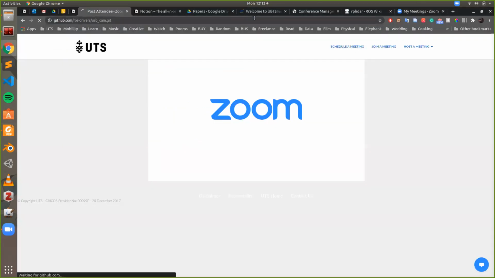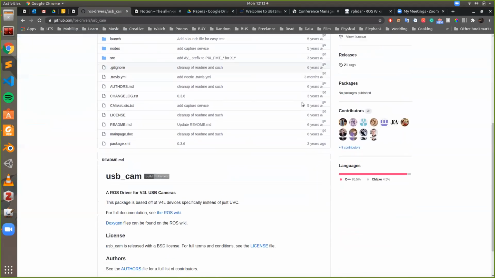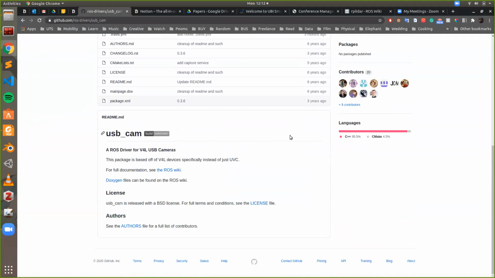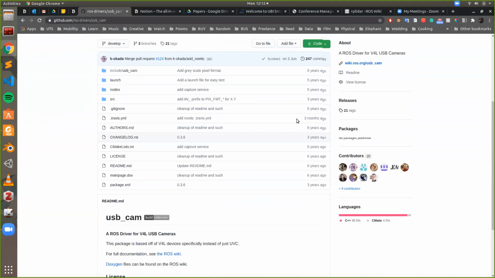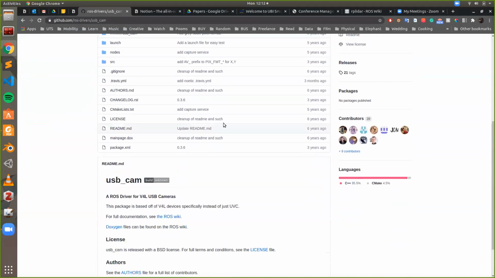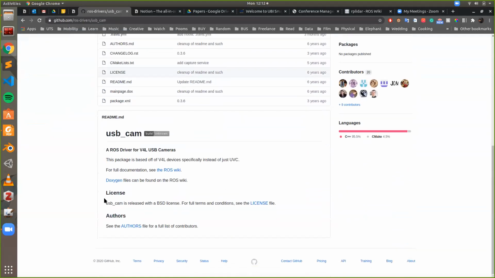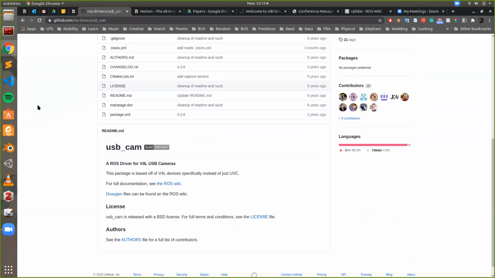By the way, this might be super basic for some of you, if you've done this kind of thing, but I'm just doing this in case there are people who are not aware of these things. Right, so this is what the GitHub repo looks like. It's all your source code and all that stuff. Usually they give you a README with instructions as well.